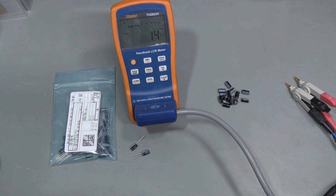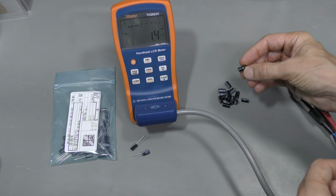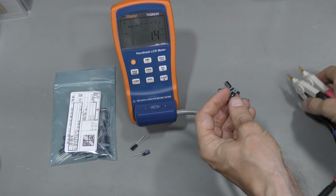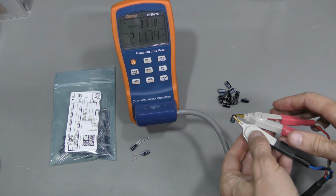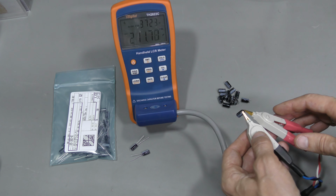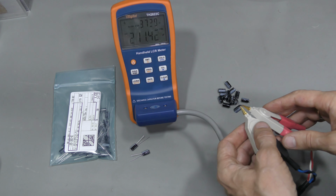I'm recapping the original Tektronix board. Let's briefly look at some capacitors. These are 470 microfarad capacitors I desoldered from the board. 10 volts, 85 degrees C rated, Nichicons. This one is about 200 microfarads, and this is at 1 kHz. And about 0.37 ohms ESR.